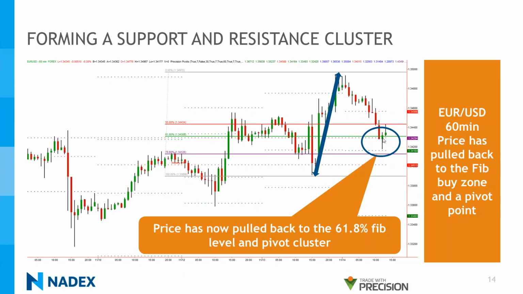Buyers jump in, create that rejection candle, and then we have a reasonable stop loss, always beneath the 78.6 level, or even slightly lower, like at the most recent previous swing low. And then our entry is going to be right at the break of the high of that candle. Okay.